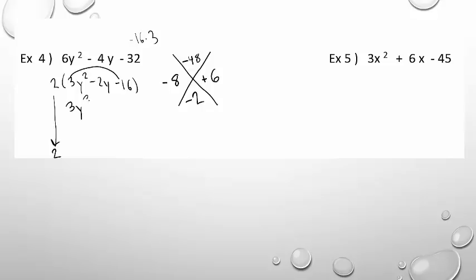So I'm going to rewrite 3y squared minus 8y plus 6y minus 16. And that's all the furthest I'm going to do that one. I'm going to actually jump to 5 to help make sure that we're both in agreement. And then you can pause the video and try it for yourself.